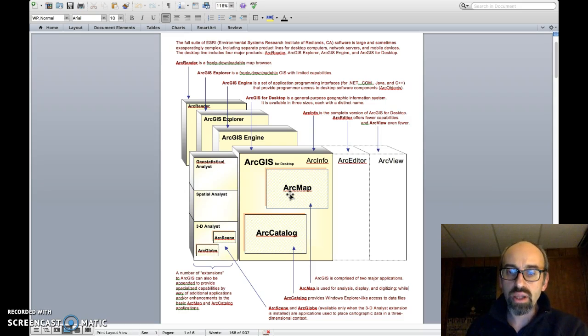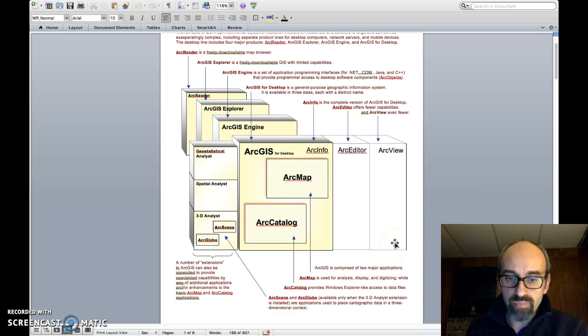The next level below it is ArcEditor, which has somewhat lesser power and fewer capabilities, and the least capabilities is ArcView, which has even fewer capabilities.